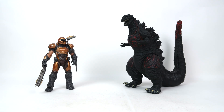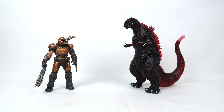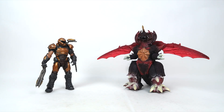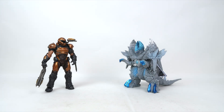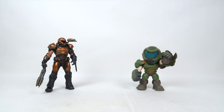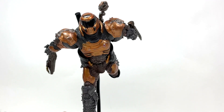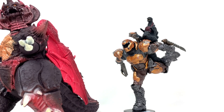Size comparison time. Size-wise, old Doom guy over here is practically universal. No matter what size figure you pose him with, you can absolutely see him rushing them and just eviscerating them completely. Be the figure bigger than him, smaller than him, or much smaller than him, Doom guy looks like he's ready to assert his dorky dominance over just about anything. Making this a slightly bigger figure than usual is definitely the vibe.